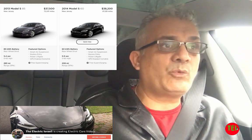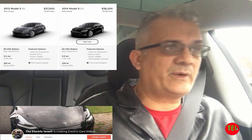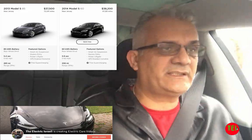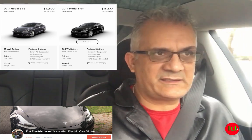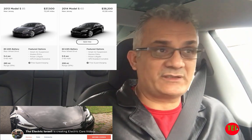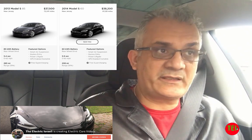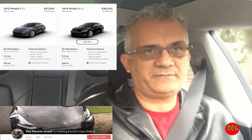For Teslas, I highly recommend going to the Tesla website and going to used inventory. You can put your zip code and it will tell you what's available in your area, so you don't have to pay for shipping or drive far. You can get them within a hundred miles from where you live. Here's a 2013 or 2014 for $37,500 with an 85 kilowatt battery and 72,000 plus miles. There's also a 60 kilowatt battery option. These cars require such little maintenance. If you buy from a certified dealer or the Tesla store that does inspections, and if you're willing to pay a little more for an extended warranty, you can enjoy these cars for years and years to come. You are in the EV market — a wonderful thing.